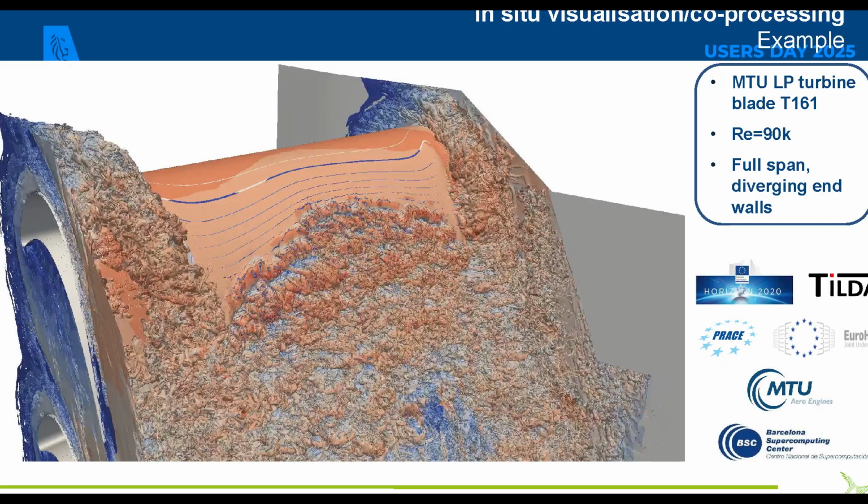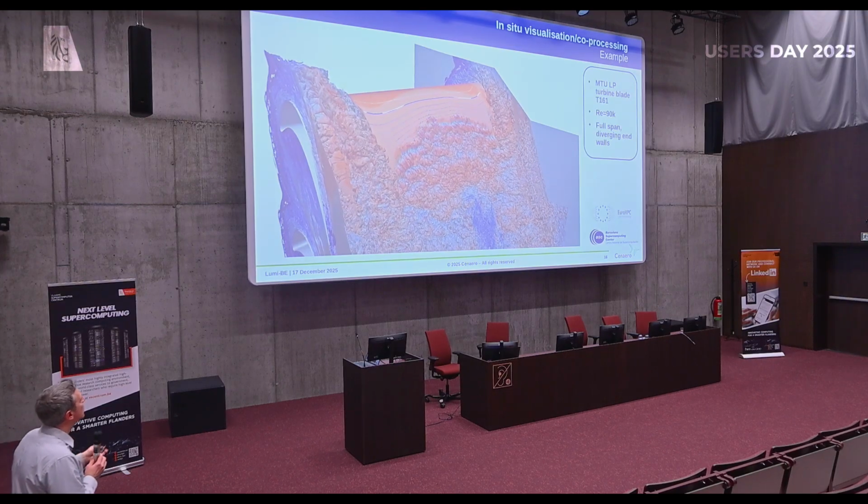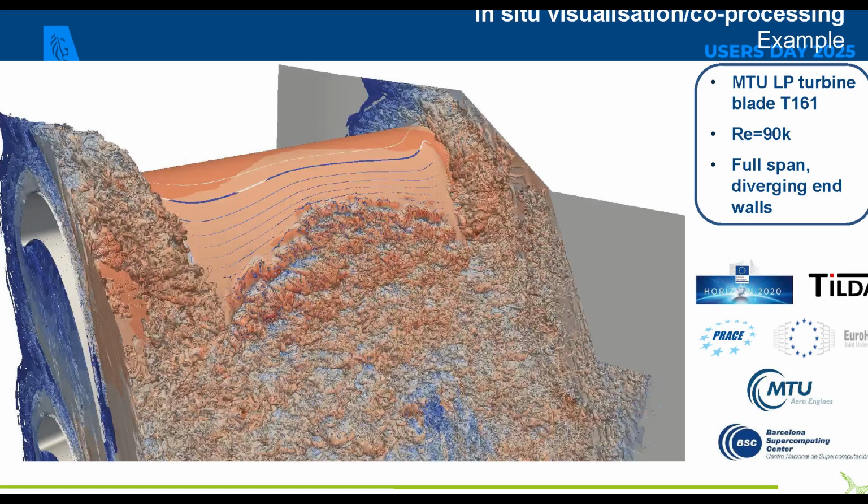This is a turbine flow simulation, the T161, that was run at Barcelona several years ago. It was even before LUMI, I think. And as you can see, we are saving the PNGs at a very high frequency, which allows us to make a very detailed movie and to study the transient flow, or here these instantaneous fields. Here we are looking at the strong horseshoe vortices that start at the intersection between the end walls and the turbine blades that you see here.